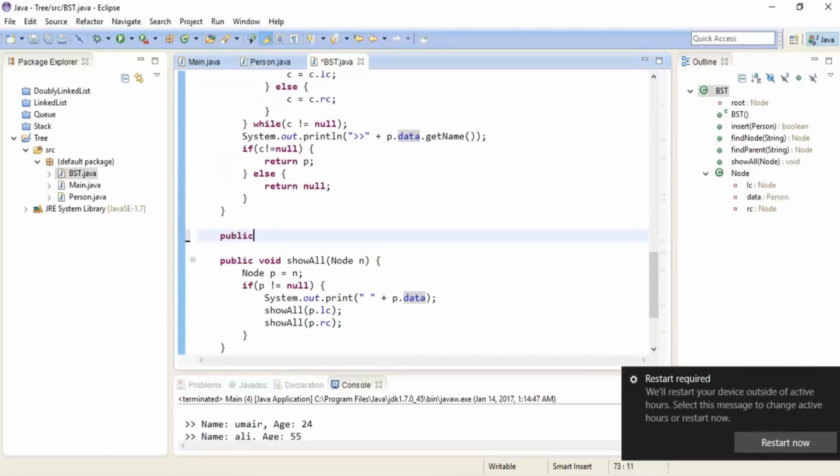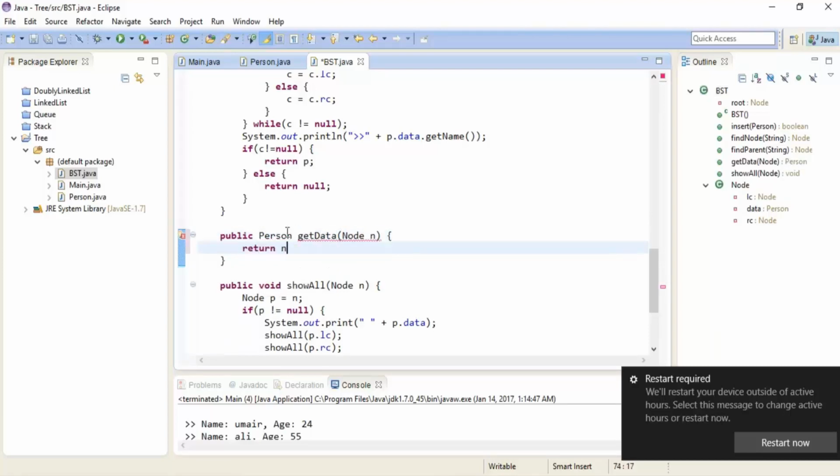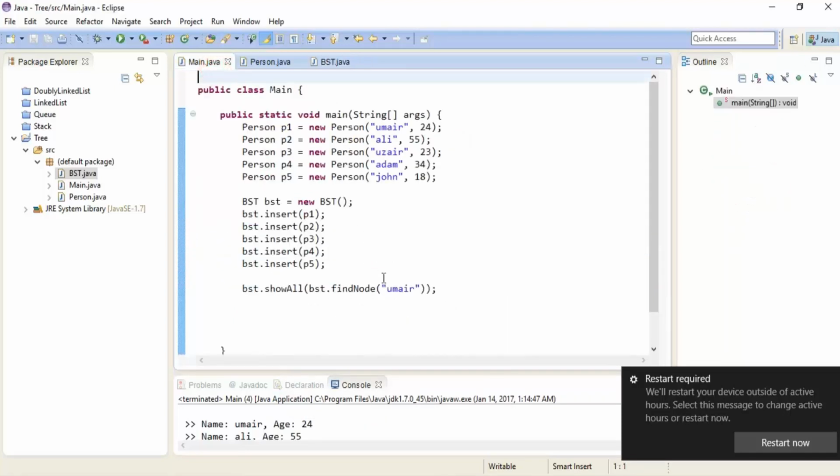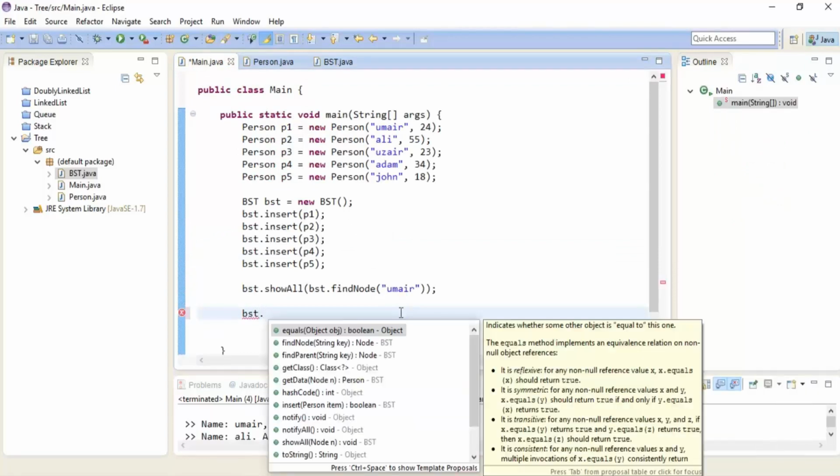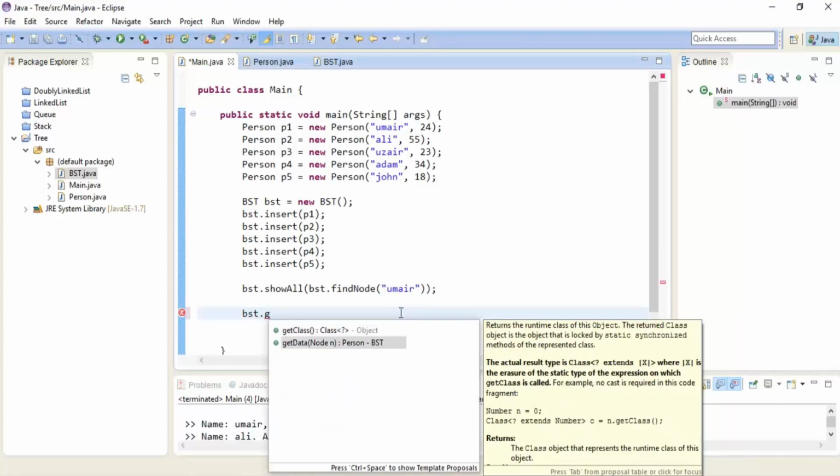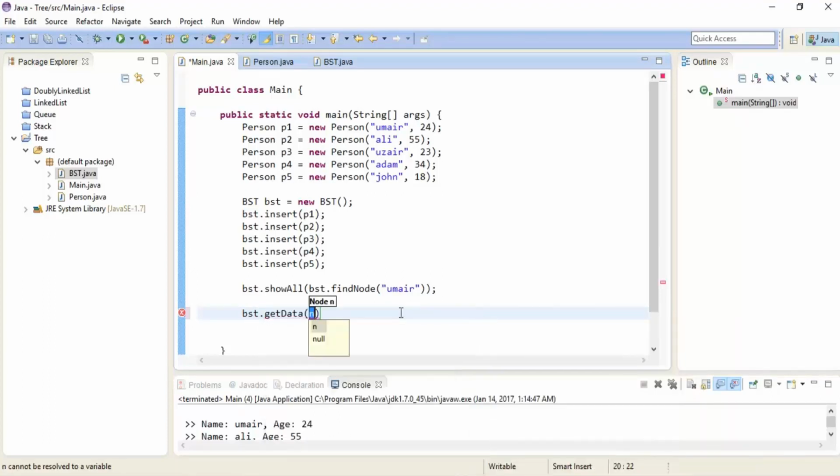So now let me write a new public function. It's going to return a Person, getData, and it's going to take a node, and with the help of this node it's going to return n.data. Inside the main, with the BST I can call getData, and inside it I'm going to send that particular node.